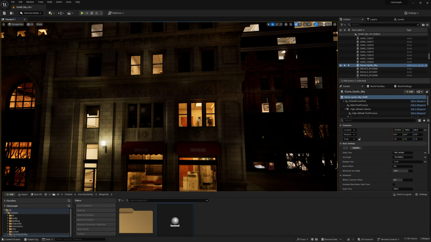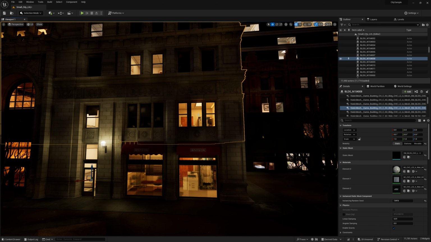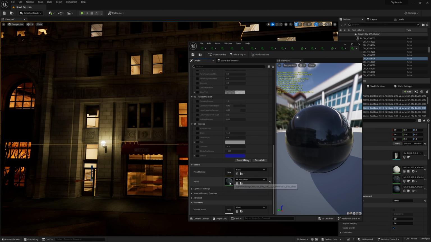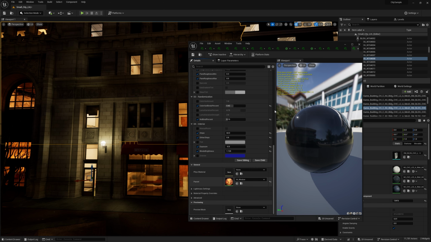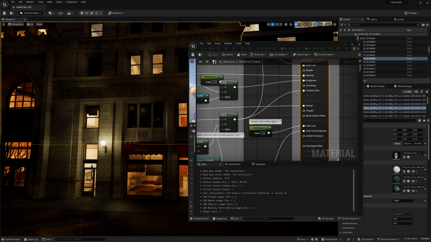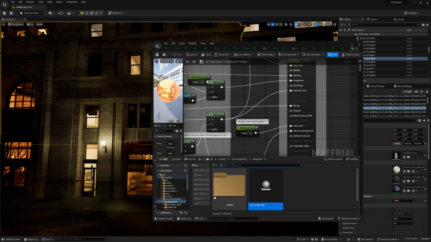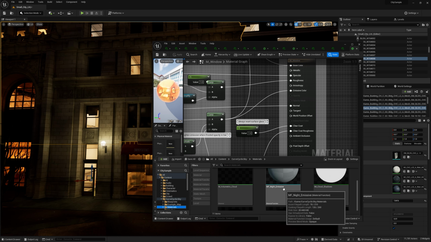We now need to adjust the brightness of the night window self-illumination. Find the window material ball and its master material. This way, we can change the brightness of all windows by modifying the master material. We use the night emissive material function from the Curve Cyclic Sky asset pack and drag it into the master material.